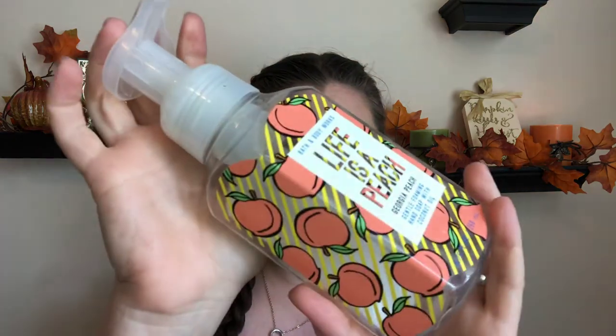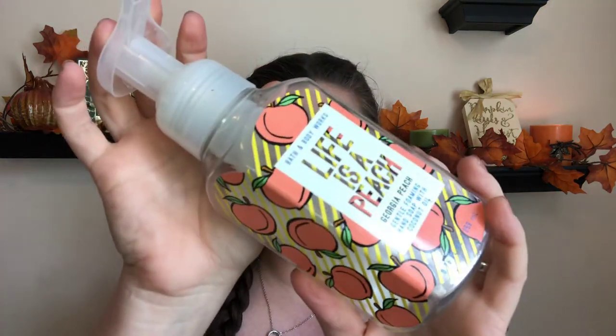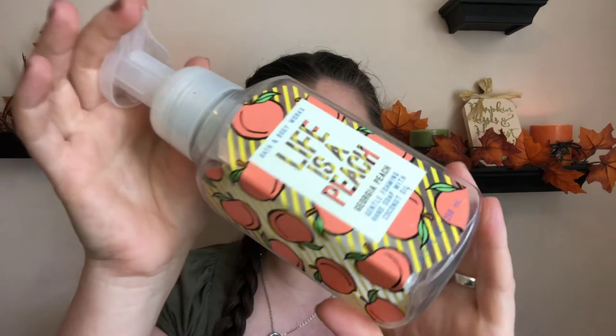I did finish two hand soaps. One of them I'm not sure I should fully count — it was in my kids' bathroom, just a little bit left, and I finished it. It was just one of those you pick up at Walmart when things are on clearance. The other one is no surprise — this is a Bath & Body Works foaming hand soap, which is one of my favorite products from that whole store. I will probably be stocking up again with their Hello Yellow sale in December. This one is the Life is a Peach one — it smells really good, and I enjoyed it.